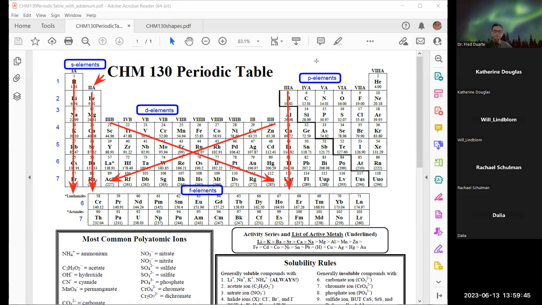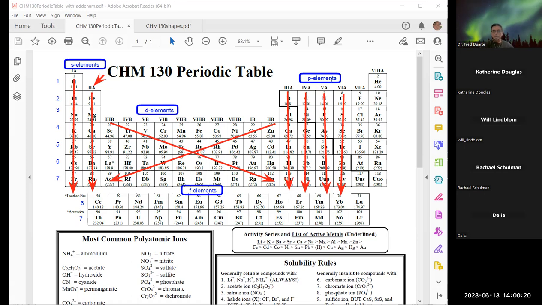By looking at that Roman numeral up there, it will tell us how many valence electrons are in that element. And so everybody in group 1A, regardless of how many electrons they have in total, will have 1 valence electron in the outermost shell. And the same is true for the elements in 2A. Magnesium, right there, has 2 valence electrons in the outermost shell.